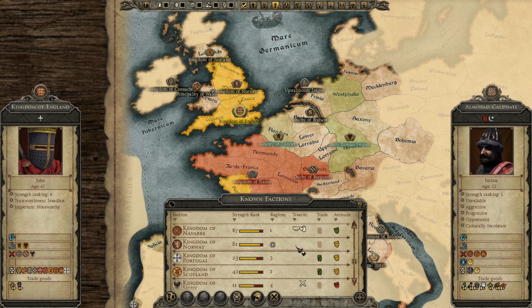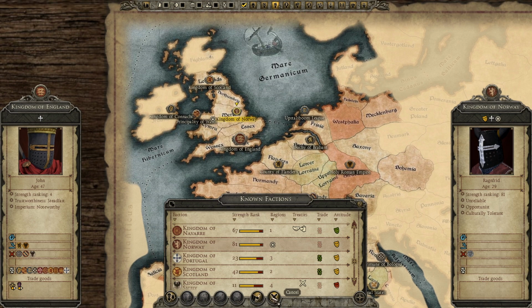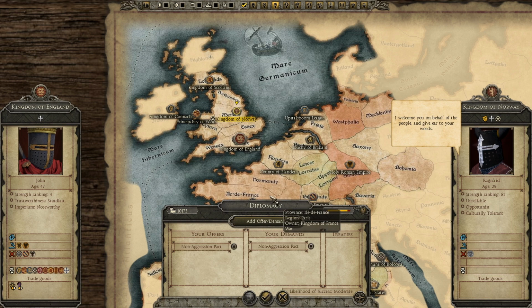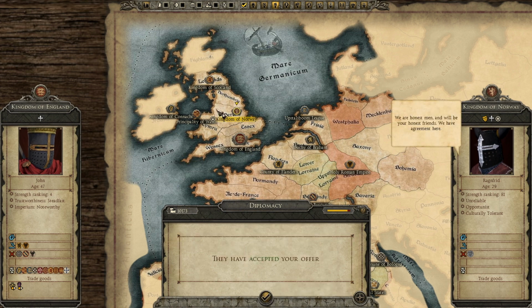Yeah, they're nomadic. They're in horde position, but let's open negotiations. I welcome you on behalf of the people and give ear to your words. Let's see what they feel about a non-aggression pact. We're going to go with the likelihood of moderate, just try and do it straight up to get this to happen. They've accepted my offer.